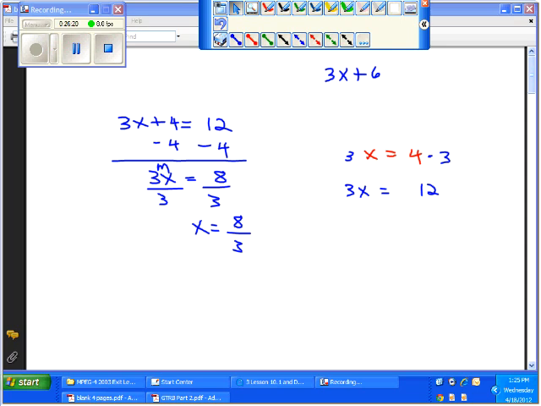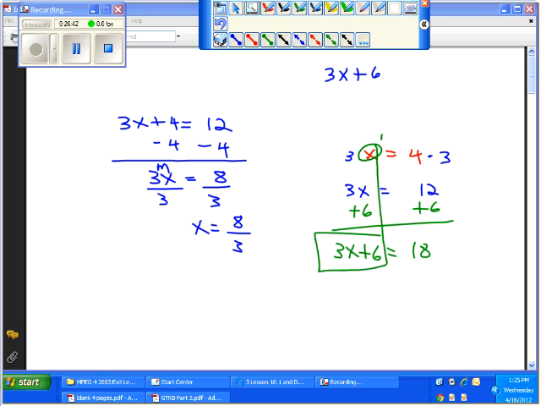And we can say, well, what else could I do? Well, I could add 6 to both sides. And if I did, I would get 3x plus 6 is equal to 18, and the value of x is still 4. It just looks different. And so I unsimplified to make that x side look like I wanted it to look. That's opposite of what we've ever done in math. But you're going to have to do that in trig to simplify these things.